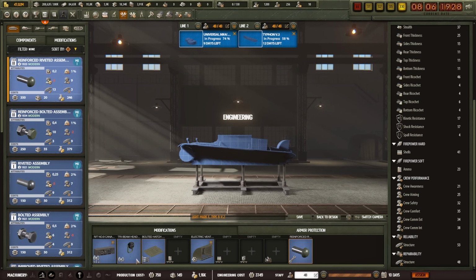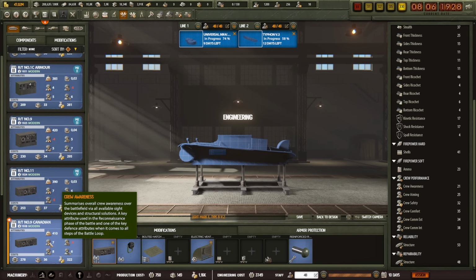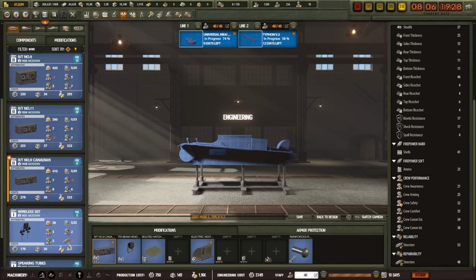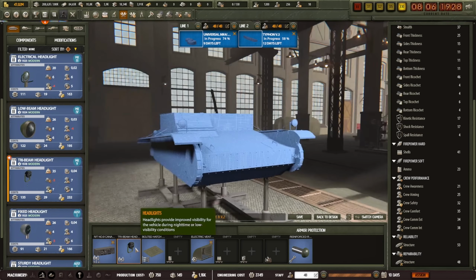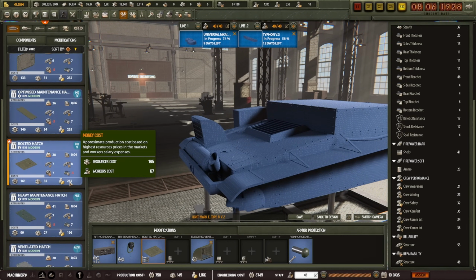Let's go with this. Okay, we do have a radio aboard. This is going to help with the crew awareness. It's currently 21. I think that's enough. Crew aiming at 25 should be fine. And we got the tri-beam headlights. We have a bolted hatch. It's a 2.5, so that's good. But is that what I want? Because the rear thickness is taking a slight hit.